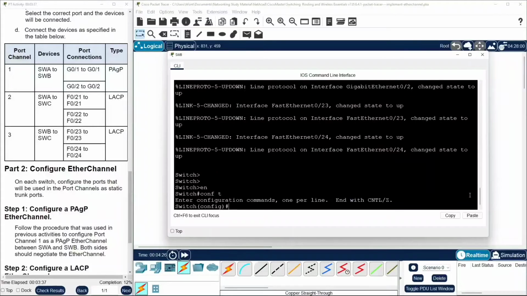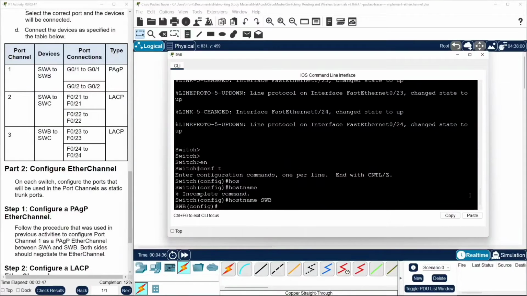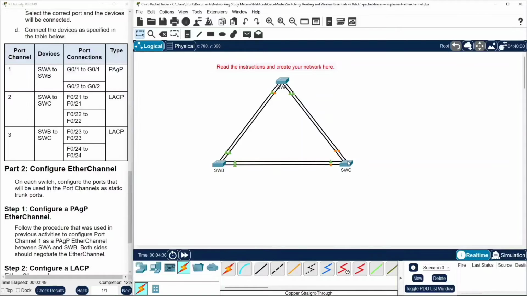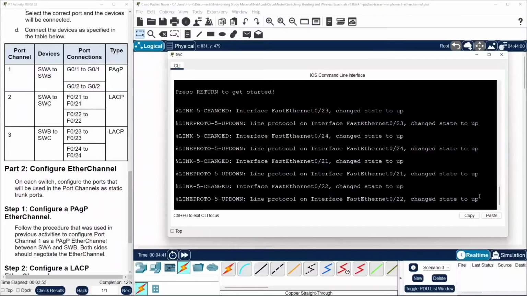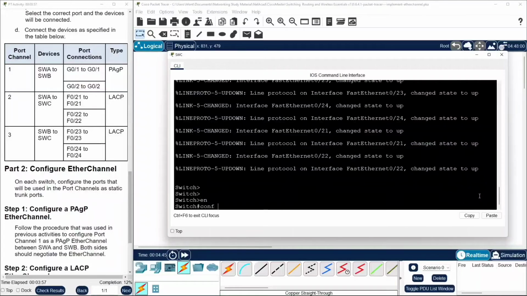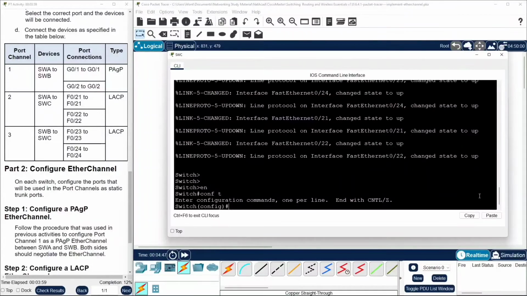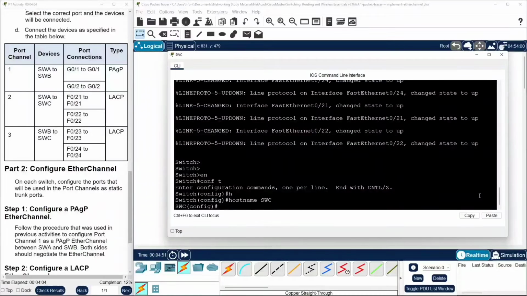Hostname, hostname, switch B, and switch C. Change that. Perfect. Okay, now we have that taken care of.